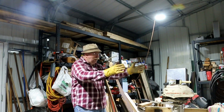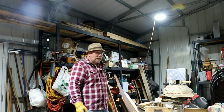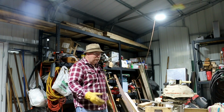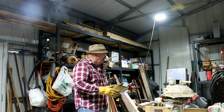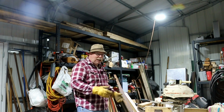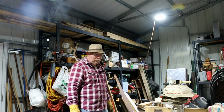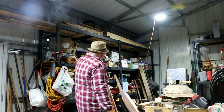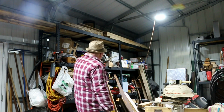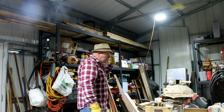Now, some of it's going to end up over here piled up in piles. Nothing I can do about that. I'll set up some of the benches and the workmates so that I can have things piled on them. I'll set up the sawhorses with some boards on top so that I can use them. I also have to take off the 2x6s and 2x4s that I have up on the top shelf there and get those out of the way.